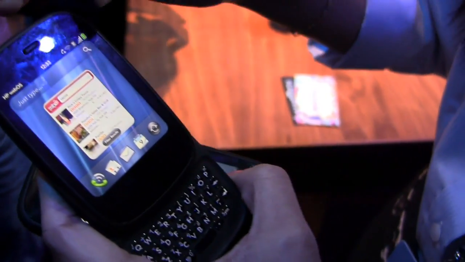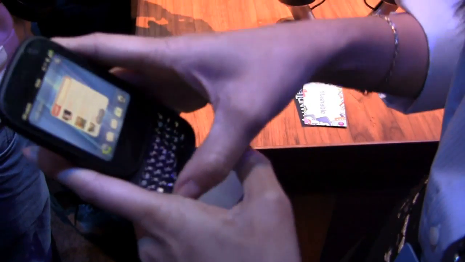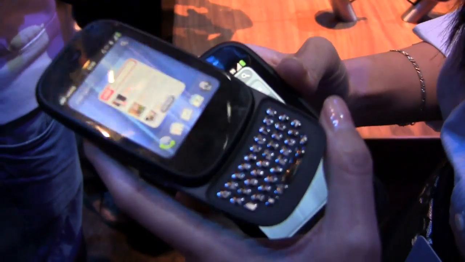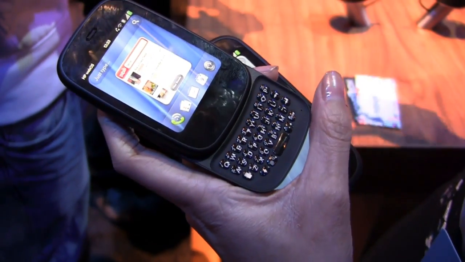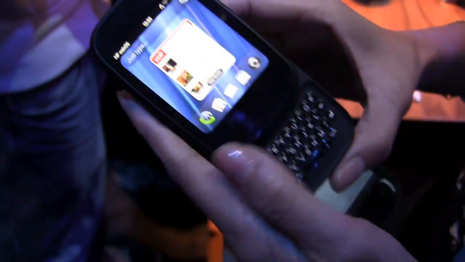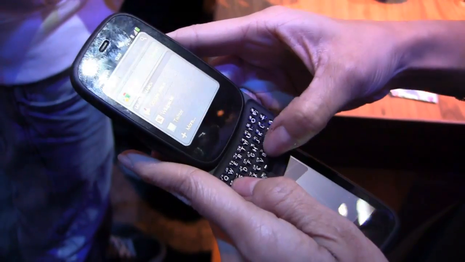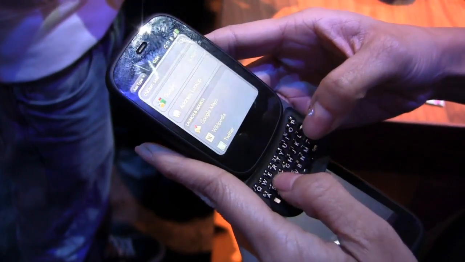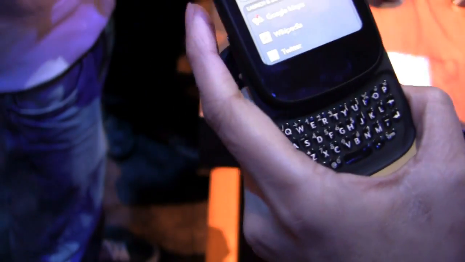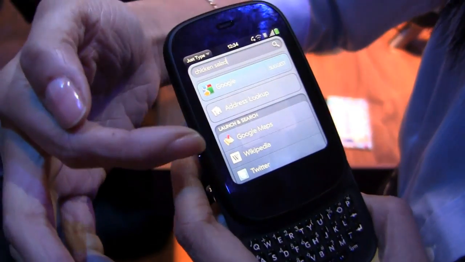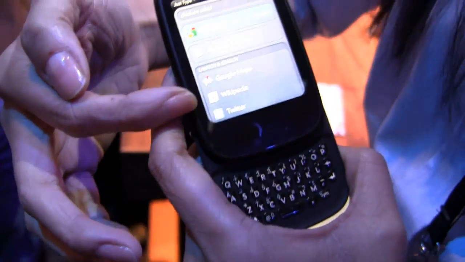What I was mentioning earlier about Just Type is something that's pretty specific to webOS as well. On other devices, you might have seen things that we've referred to as universal search, and in 2.0 we've taken that to a new level. So let's say I am at Safeway and I'm interested in chicken salad or a recipe for that. Before, it would trigger a bunch of search choices. You could do Google, Google Maps, Wikipedia, and Twitter.